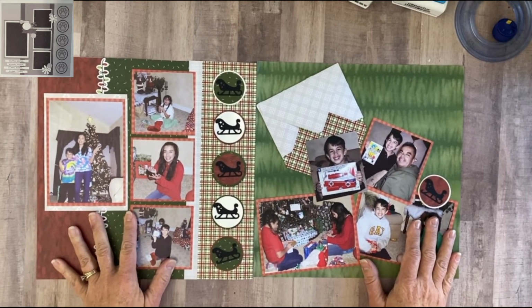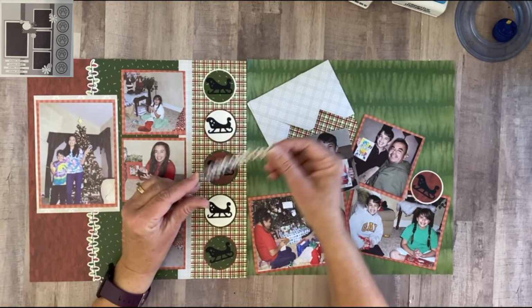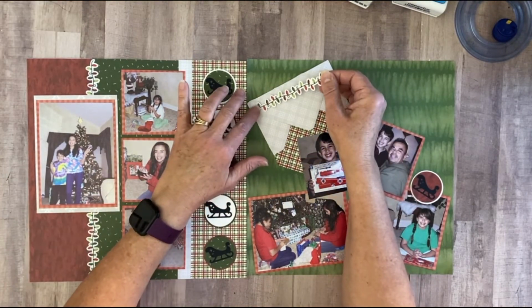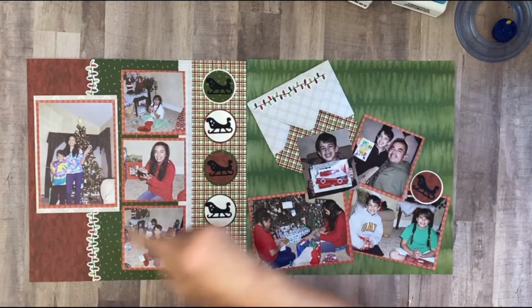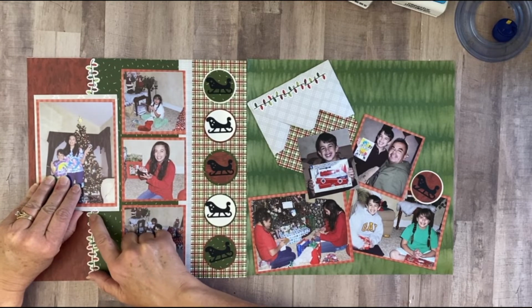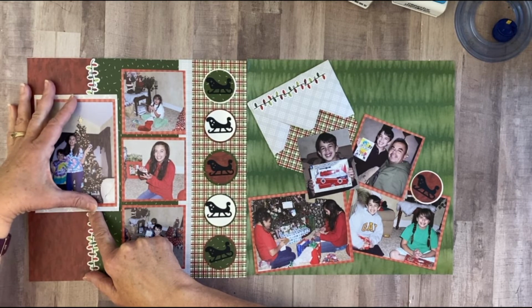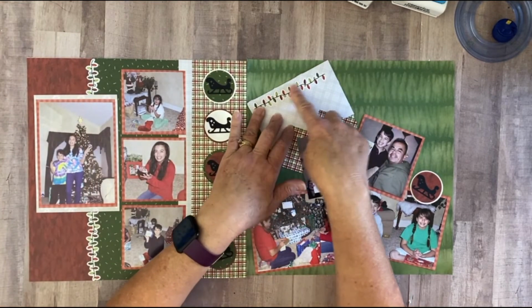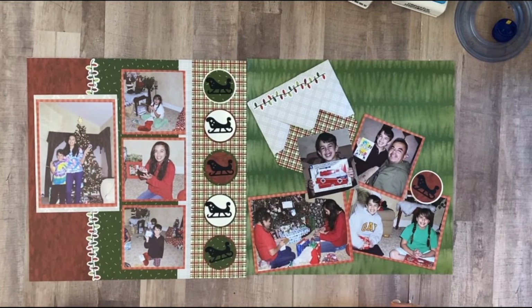Okay, so just to add a few more touches to our layout before we finish up here, I'm going to take this little strip of twinkling lights from the border strip and decorate this envelope right over here, just to bring in a little bit of the lights from the other side. When I went to adhere this, I very carefully lifted this up and snipped out the border from underneath here because I had a bunch that wasn't showing. I snipped out a piece, and that's what I'm going to bring over here. So I didn't use a new piece. I just kind of cheated and got some from underneath. Okay, so let's see what else we have.